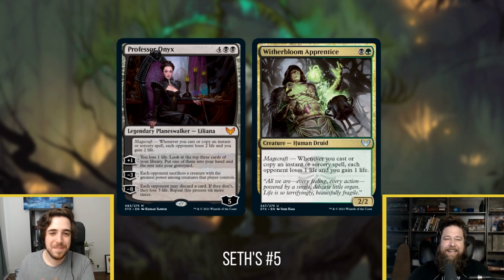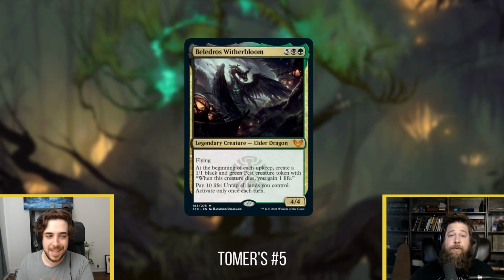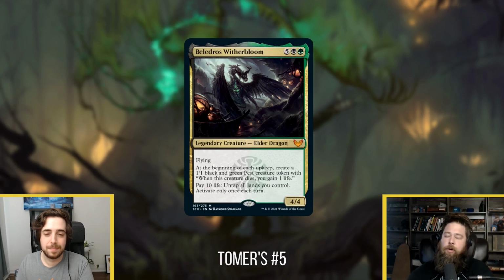Yeah. All right, let's move on. Tomer's number 4 card. We're staying with black and green cards. Belladrose, Witherbloom, Elder Dragon number 1. Tomer, why don't you tell us what this one does and what you're excited about?